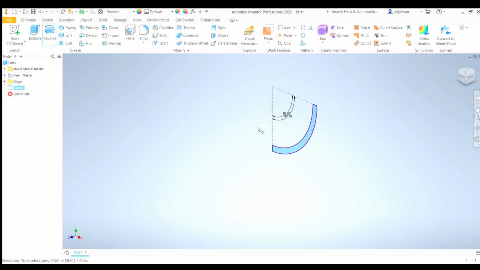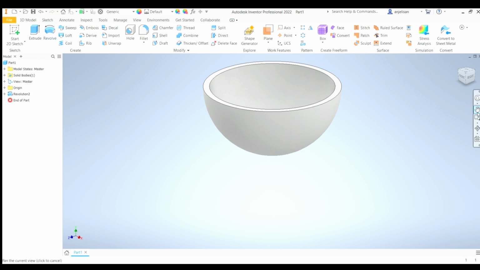So in this case we're going to be selecting this dotted line here, which is on the y-axis, and there you go, it rotates this cross section around the y-axis, and that's great. So now we have our cup.